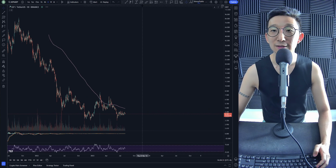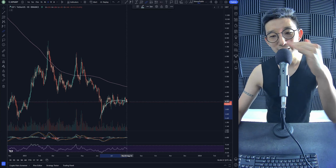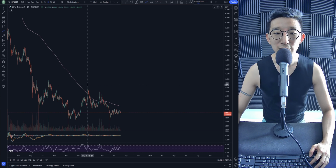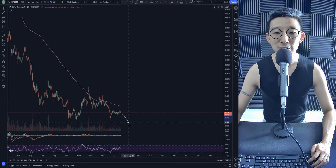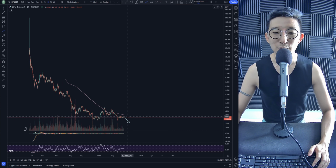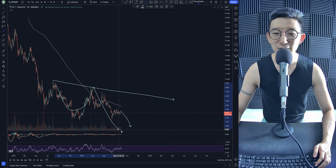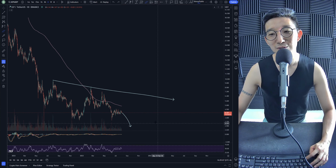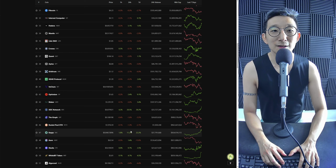ICP feels weaker, right? Feels like ICP could be heading lower. This whole thing looks like a curve back down. You see that? A potential curve back down could be coming for ICP. This whole thing could be a 1, 2, 3, 4, another wave down, 5. You see that? Potentially another wave down. So I'd be very careful about ICP. I think potentially, again, there could be a reversal not too far away. This whole thing could morph into an inverse head and shoulders of sorts, maybe, eventually, somewhere down the road, April 2024. Something like this could happen. But I'm compelled to think that there's still more downside to come for Internet Computer.